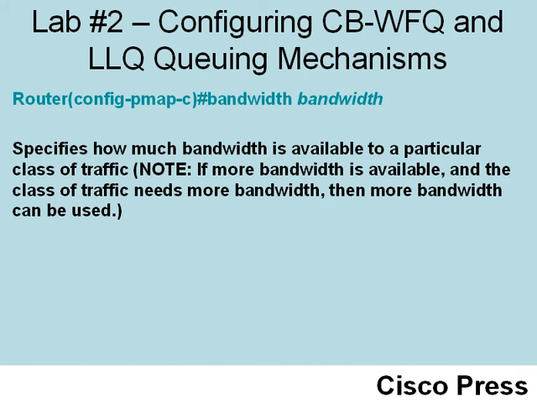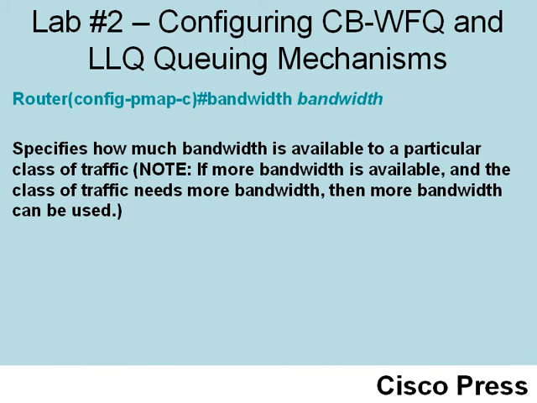in kilobits per second. What this bandwidth command says is if the traffic in this particular class needs this much bandwidth that we're specifying, it can have it. And if more bandwidth happens to be available and the traffic in this class needs more bandwidth, then it can certainly use some of that extra bandwidth. But if the traffic does not need all of the bandwidth that we are allocating with this command, it does not use all of that bandwidth. That extra bandwidth becomes available for other class maps to use.